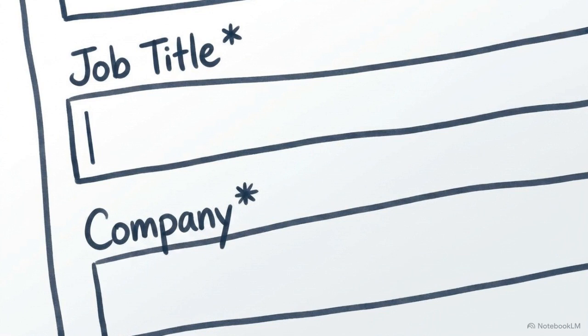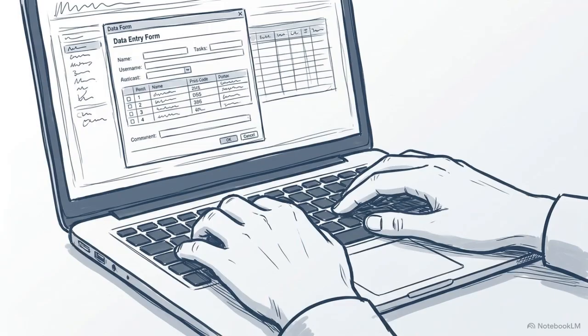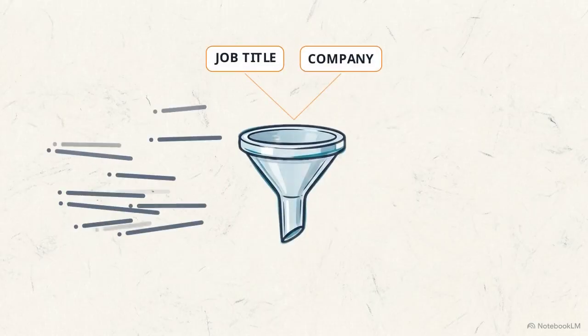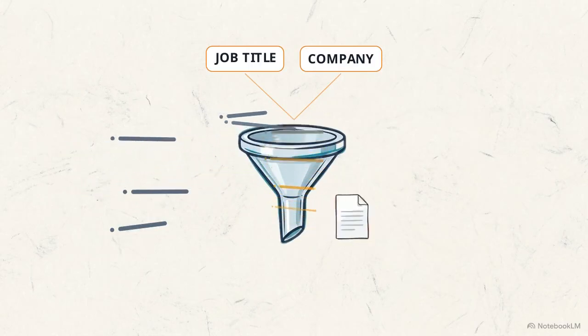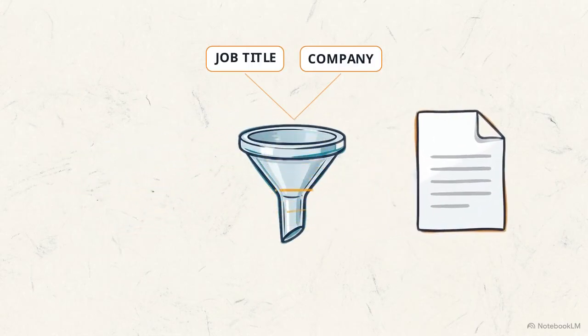The first step is providing the specific context for the role you want. Enter the exact job title and the name of the hiring company. These fields provide the AI with its target destination. Isolating these two variables reframes the document. Instead of a historical list of duties, the generated text explains how your specific skills solve the company's current problems.